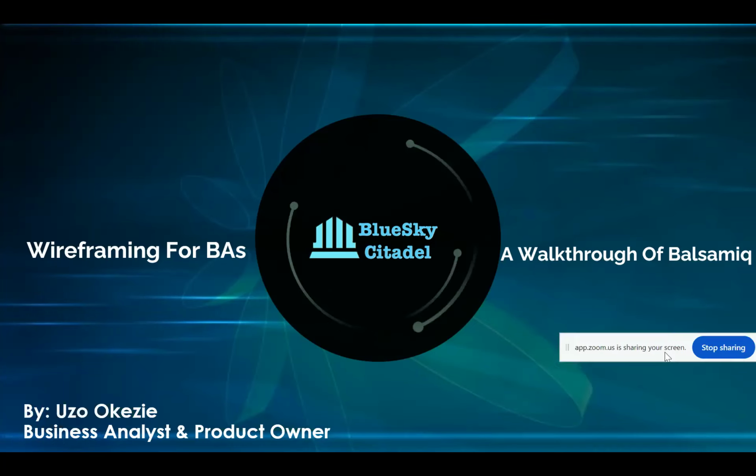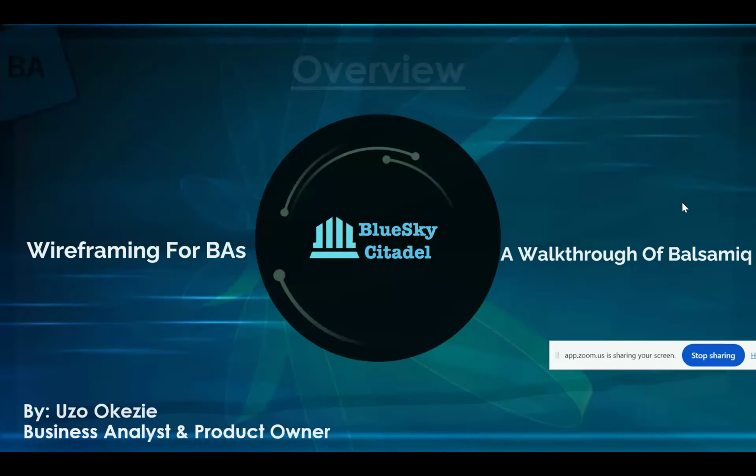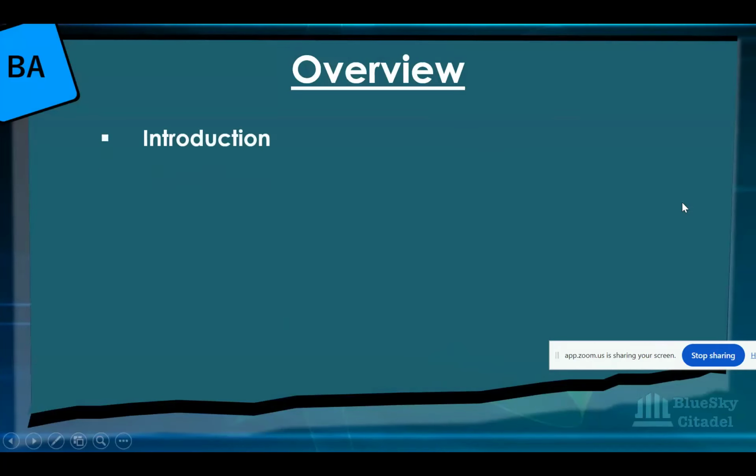These are some of the things we're going to cover. Just to give you an overview with an introduction, we want to talk about what is wireframing for BAs. If you notice, it's for BAs. That's because there are other roles that do wireframing. There are solution architects that do wireframing, and UX and UI, user experience and user interface designers, who use wireframing as well. But for BAs, it's different. And the reason we use it and how we use it is different. So that's why this is wireframing for BAs.